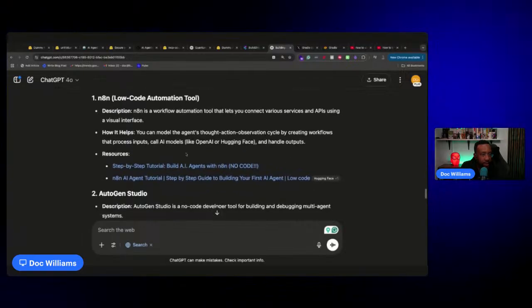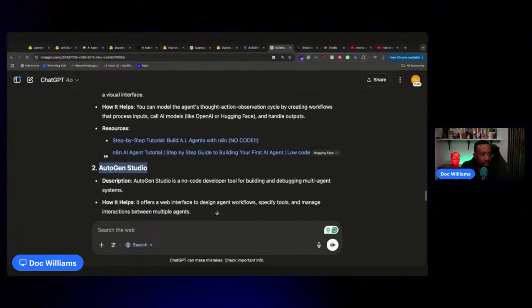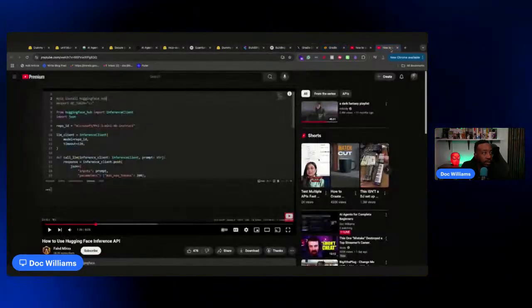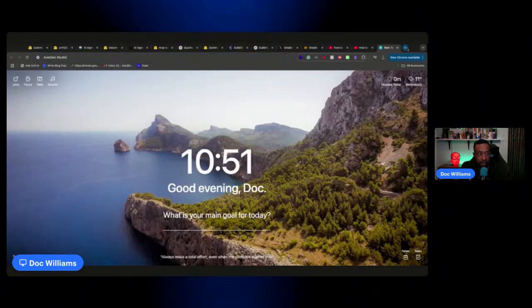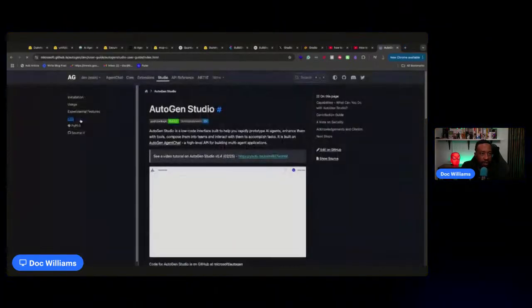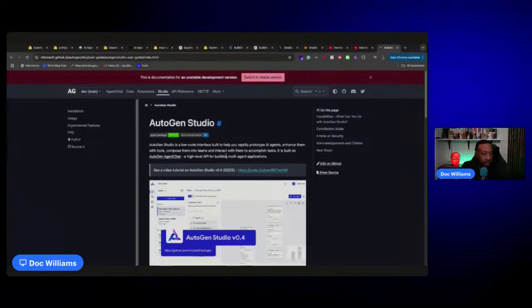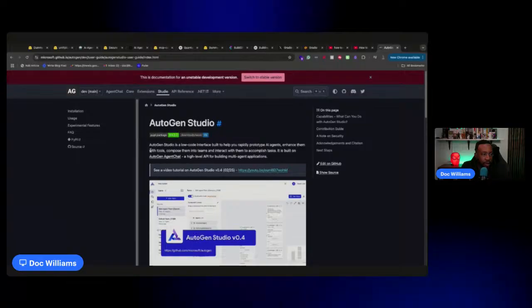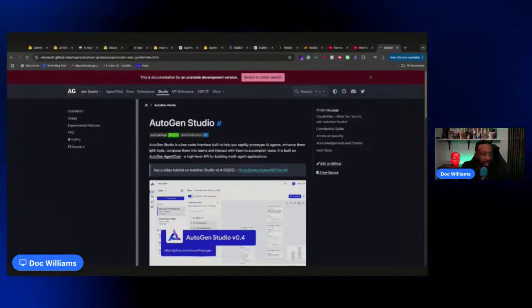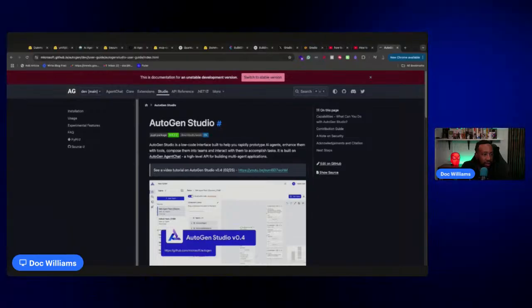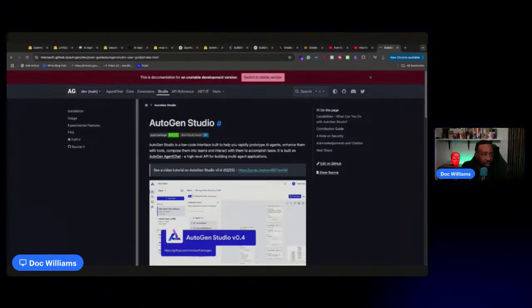Let's take a look at AutoGen. I actually haven't used it. I use N8N, but let's take a look at this one. AutoGen Studio, Microsoft. AutoGen Studio is a low code interface built to help you rapidly prototype AI agents, enhance them with tools, compose them into teams, and interact with them to accomplish tasks.